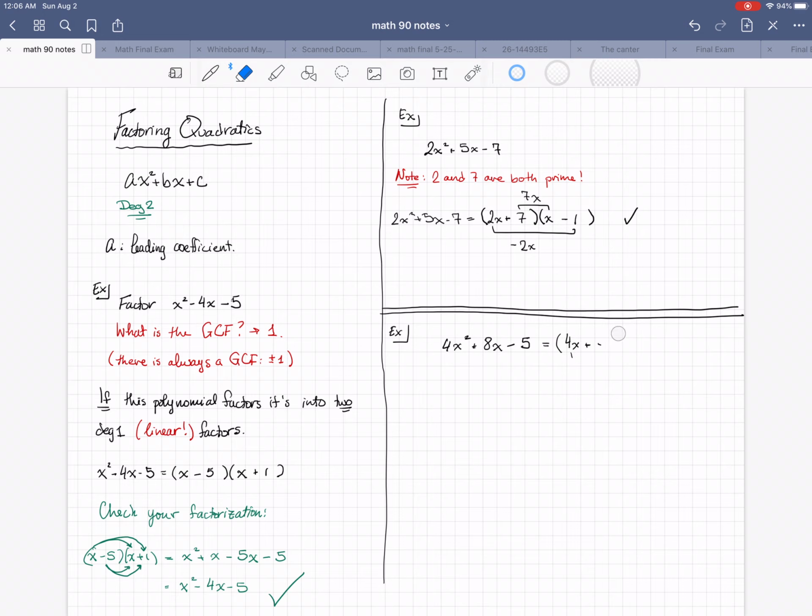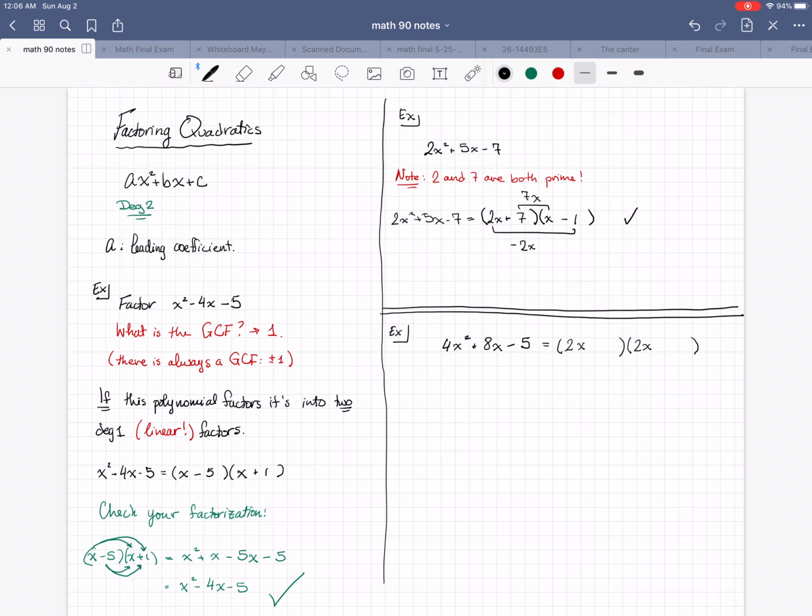So we're going to skip to trying 2x and 2x. Now, I'm sort of spoiling it here because I'm sort of promising you that this will factor. But you should keep in mind that it doesn't always. So again, the 2x and the 2x multiply to 4x squared. The constants should multiply to negative 5. And then, of course, the x terms should add to 8x. What I'm kind of hoping is that some of you are starting to feel the rhythm of this a little bit, and some of you are already starting to see how this is going to go.